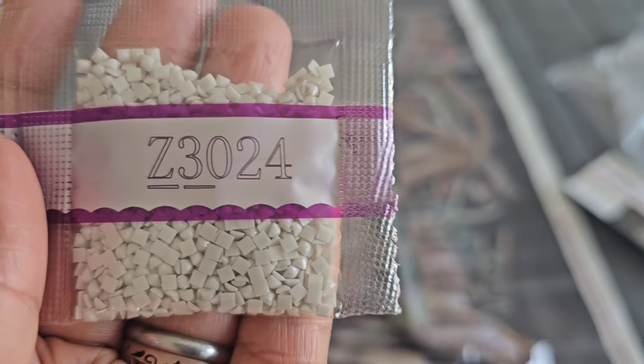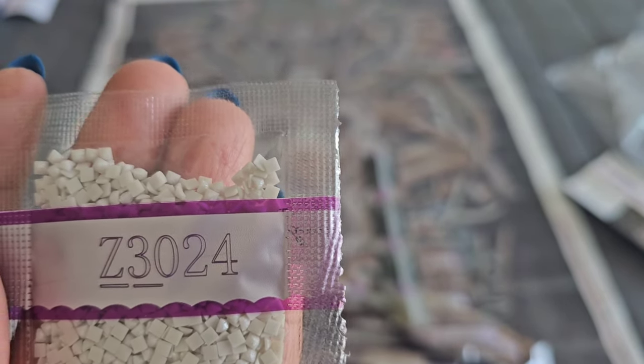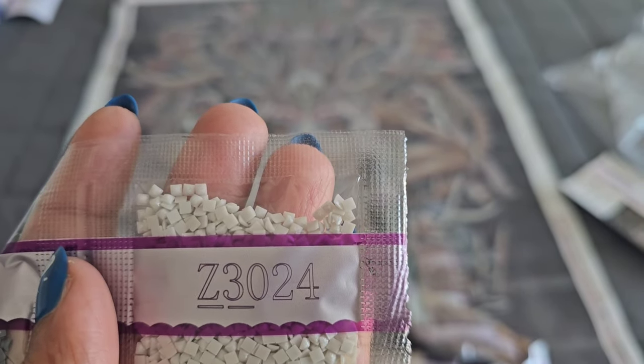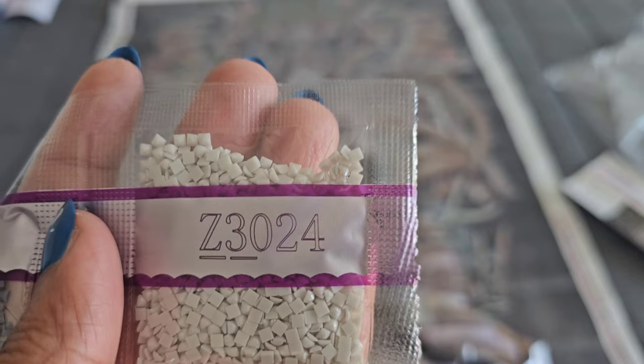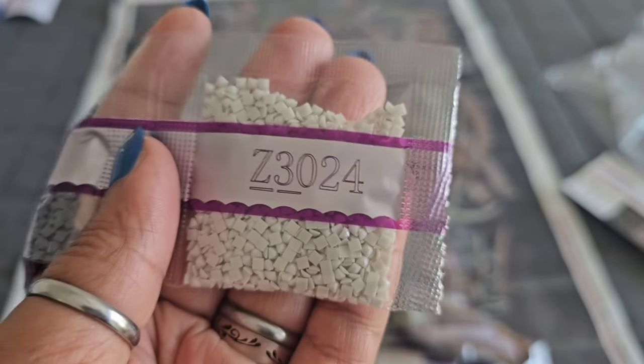we have a zebra drill. Zebra, oh my gosh. Fairy dust drill. Fairy dust. I apologize. It's been a while since I've done that. The Z throws me off and makes me think of zebra, so that's why. So we have a fairy dust drill. Sorry. So what is a fairy dust drill?